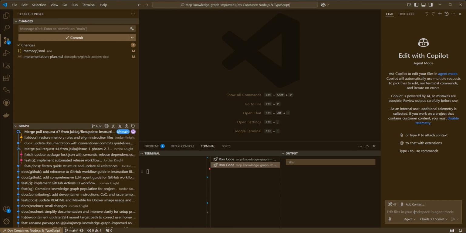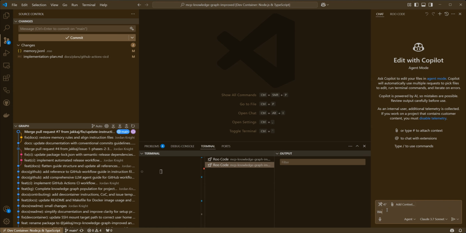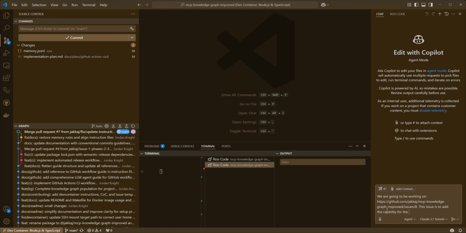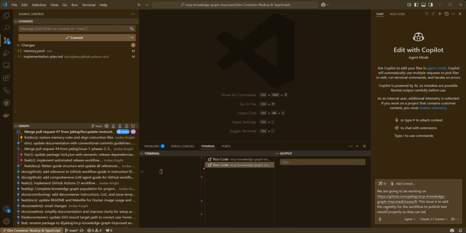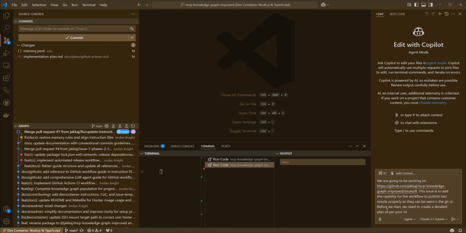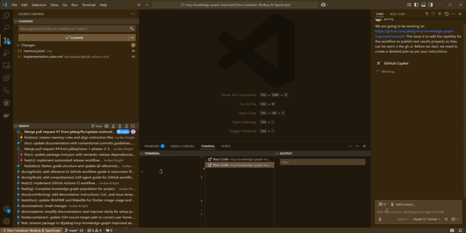Okay, so we are going to be working on this issue, which is to add the capability for the workflows to publish test results properly so they can be seen in the GitHub UI. Before we start, we need to create a detailed plan as per your instructions. Let's see how we go.